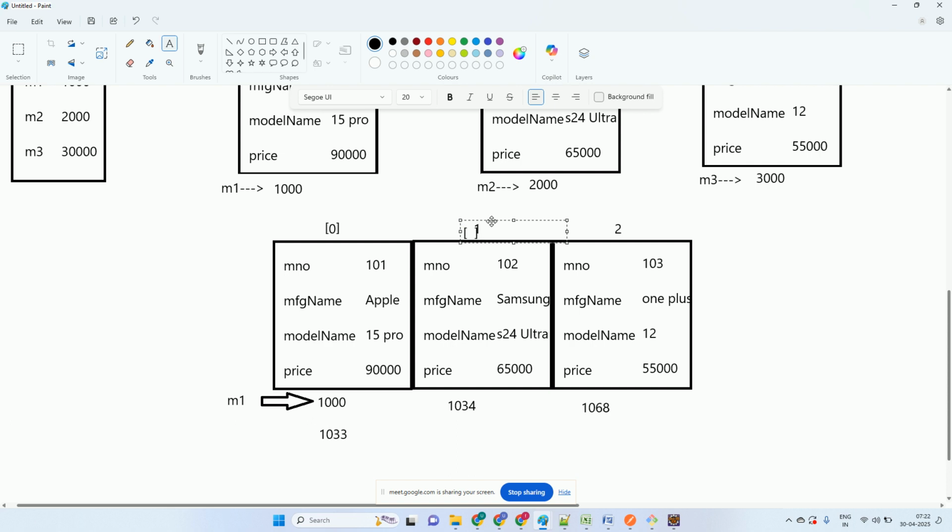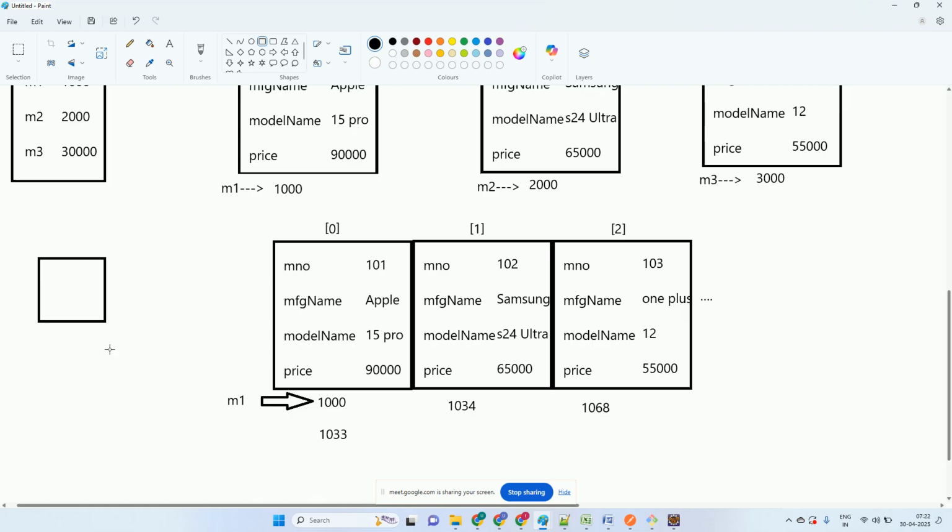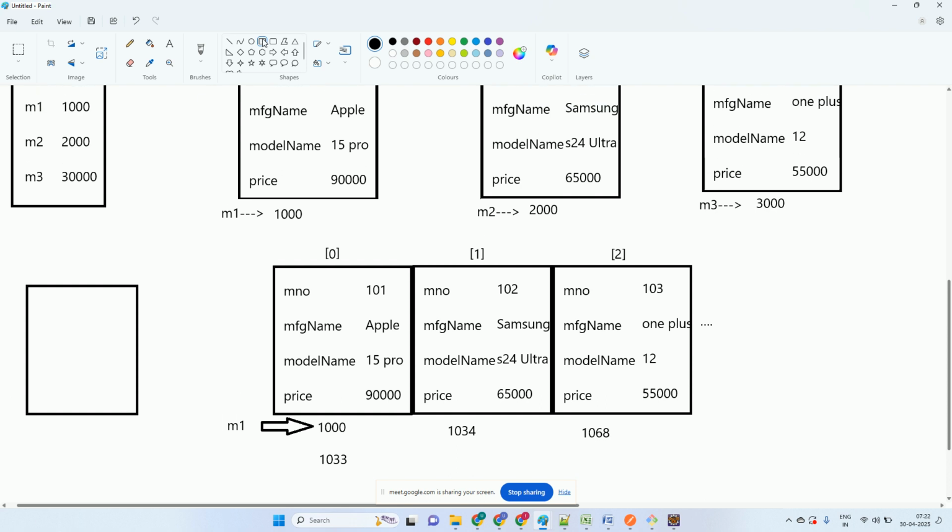So when I say array, it gives me continuous memory allocation, and so on and so forth. I can increase as many objects as I want, correct? So how will this look in the memory then? Now as these three references are scattered, this will look something like this.